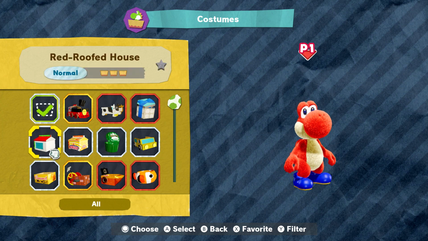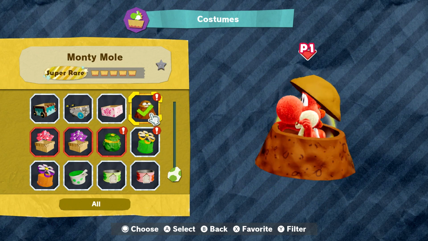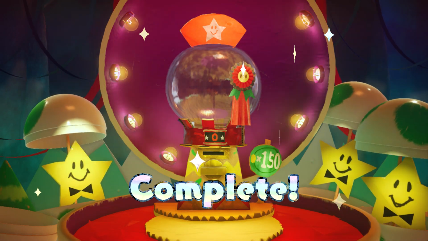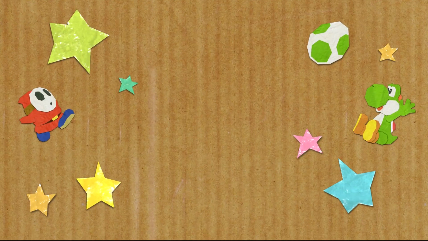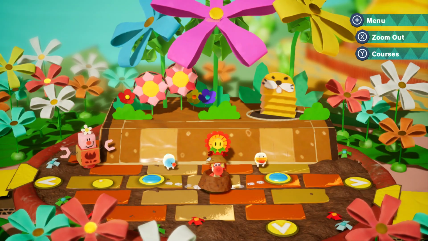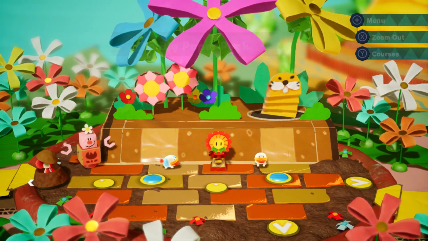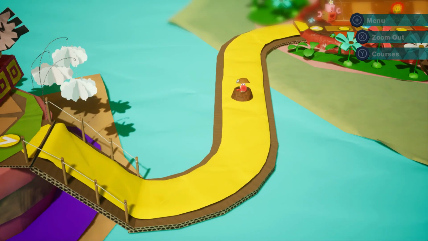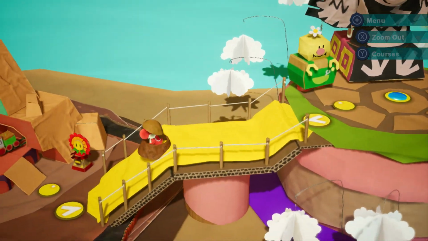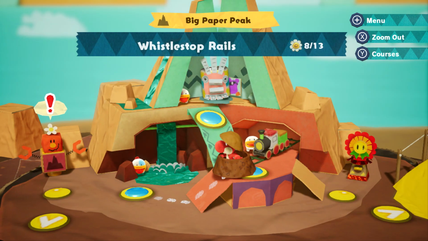Of course, I need to go and get my Monty Mole costume. I loved that level. Yoshi. Yes. Sweet. I still have more coins too. I'm gonna go back and see if there's any others that I missed. Okay. Keep going. I think that one's complete.